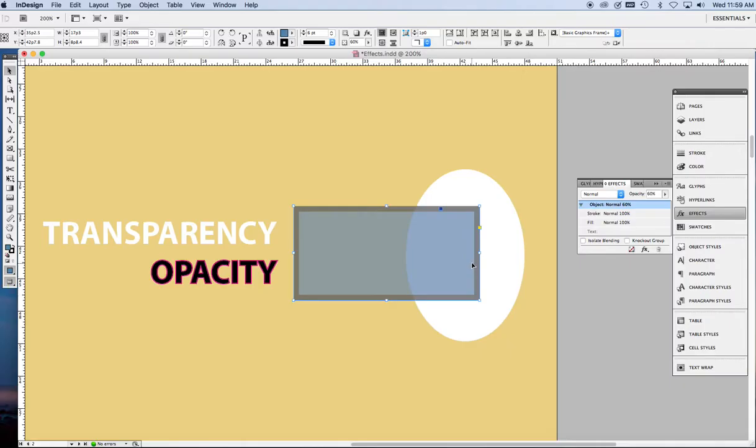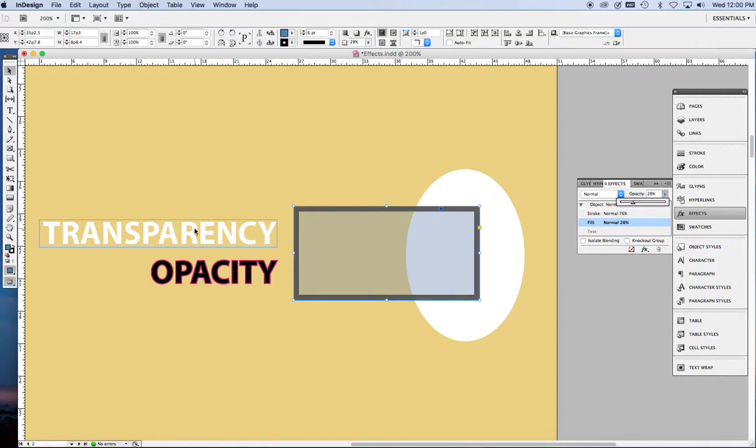Now, to undo any effect that you have done or any set of effects, if you've done 5 or 6 different effects, if you want to clear it all, simply click this little icon, the little box, and go back to the original. Now, what if we want to have the frame, the black part, or they call it the stroke, be a different amount of opacity from the fill? That is very simple. Just click on stroke over here, set your opacity, go to fill, and set a different opacity. Simple.